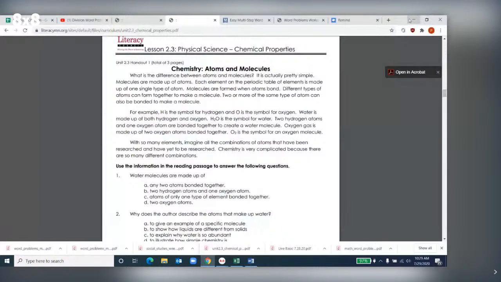Explain why understanding bonding is important to understanding molecules. So let's look at what bonding says. It says 2 hydrogen atoms and 1 oxygen atom are bonded together to create a water molecule. So it's basically about the combinations of those different atoms. So bonding means they stick together. Like in H2O, the hydrogens stick to the oxygen, make water.